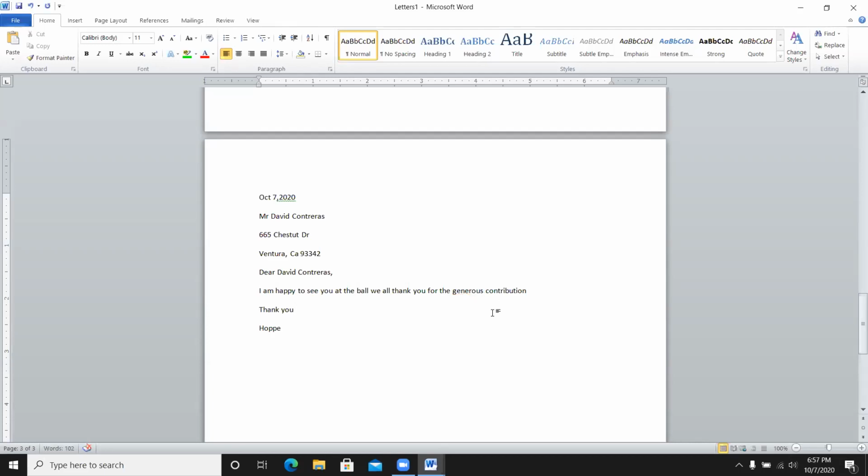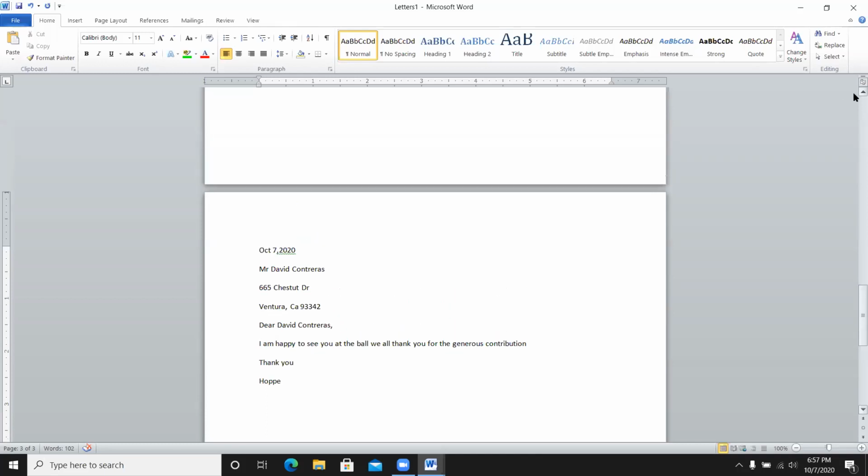So you see your letter looks good. But the only thing is you applied the changes here, right? So here we are learning. Let's say if you want to make changes in one letter, so you apply here, the rest of the letters will not be changed. If you go up, see the spelling of generous will be the same as before.